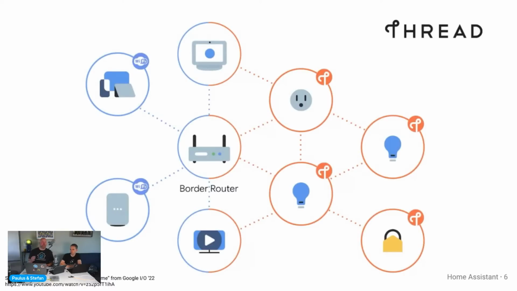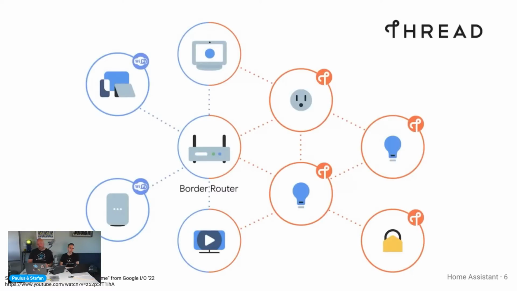The history of Thread is also super interesting because this actually started with Google Nest. I think when Google Nest came out, it had a Zigbee chip in it, but then they didn't like Zigbee, so they decided to create Thread and Weave on top. And then Thread stayed around. Weave never really got adopted outside of Nest. And then now, I think it's like 10 years or something later, an actual smart home standard adopted by the industry might start actually using Thread. So I think this is really cool.